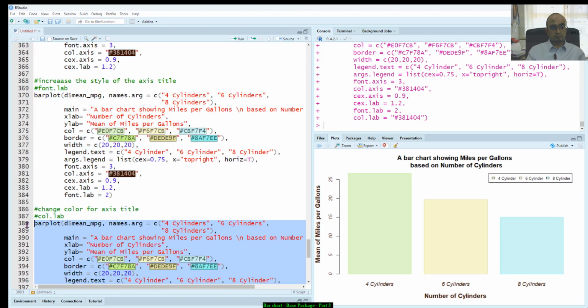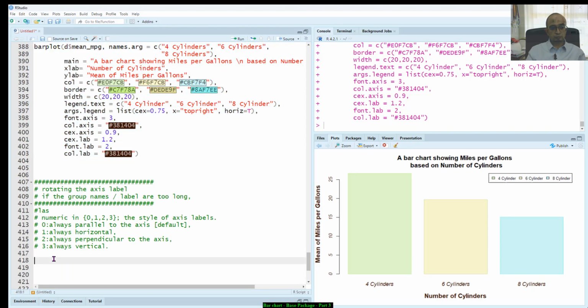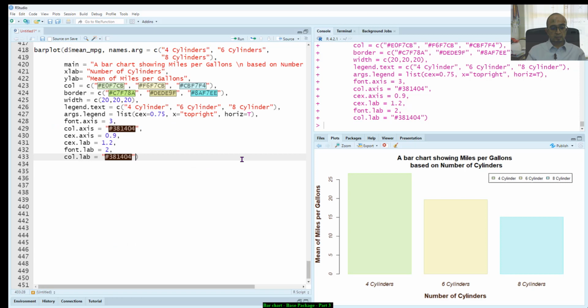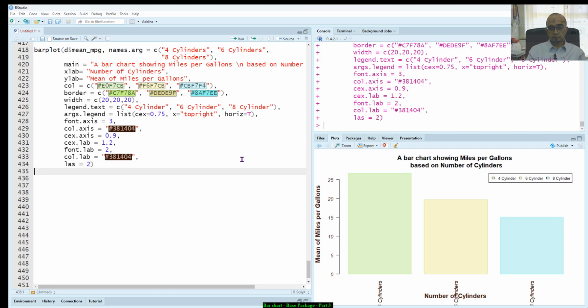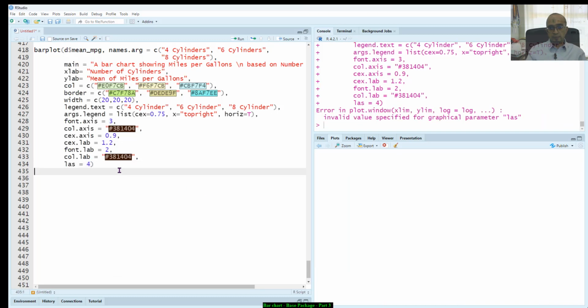So let me copy this one and try to show you how las can be used. las equal to 2. So notice that the axis label for each becomes horizontal, right? If I change it to 3, it becomes perpendicular to the axis, and if I change it to 4, it becomes always vertical.